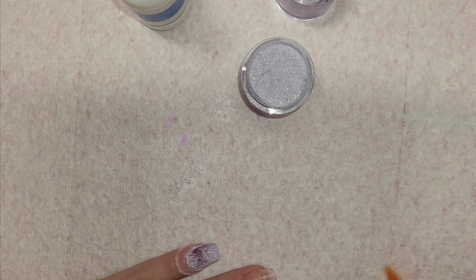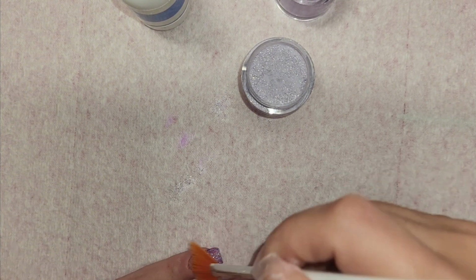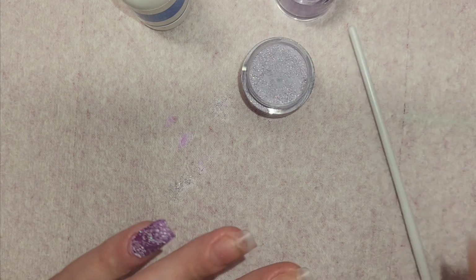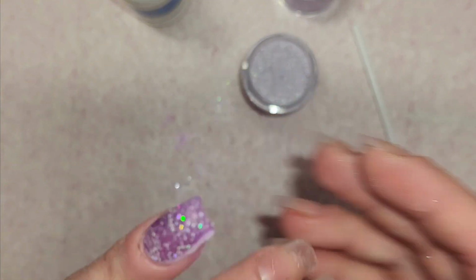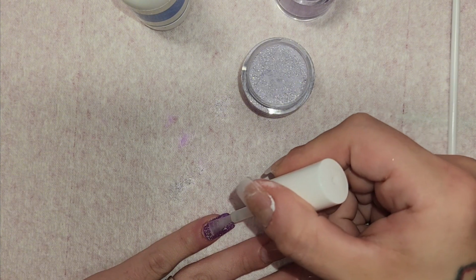Let's just move this out of the way and make some room, because we have a lot of products here to look at. So we're gonna start. It says on there 3 minutes to remove acrylic nails. They give you this so you can remove your dip nails, but you can also prep your tips if you're using tips.